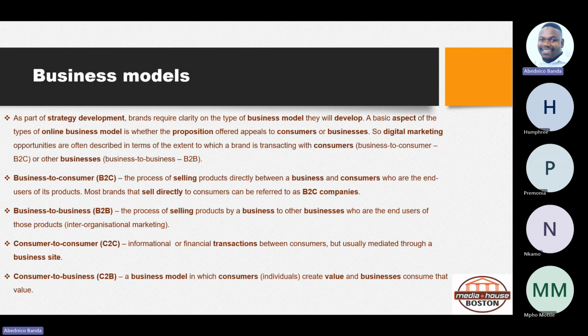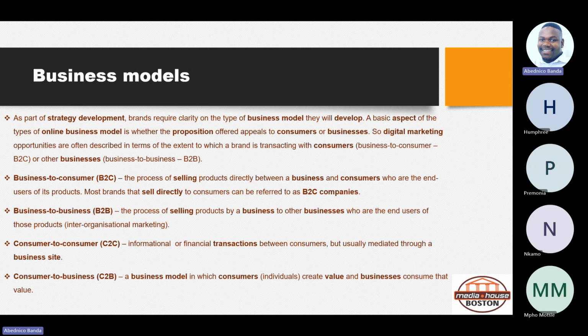Okay, perfect. Guys, there are lots of business models, others are just not mentioned here, and I think there are more detailed business models in your textbook. For example, there's also G2B, which is government to business. We also have government to government, especially when it comes to military sales. For example, America would sell arms to a certain country. Those products cannot be sold to individuals or to businesses. It will be from country to country.